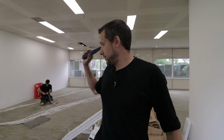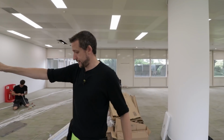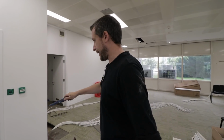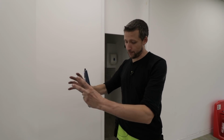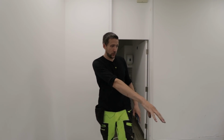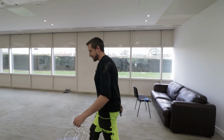Right, a couple of hours later, James has now come back from his job, so he's terminated one of these RJ45 connectors to do a bit of fault finding. Because what's happened is, as you've just seen, we've dragged all these cables back under the floor. Apparently there's a rack going here and another company are going to be doing the fit out for that. All we've got to do is get the cables up to here and then label them all. So all of these are the cables which we pulled out from that riser back there. But I terminated one of those. We put an RJ45 jack on one of those cables and we traced it back to here.